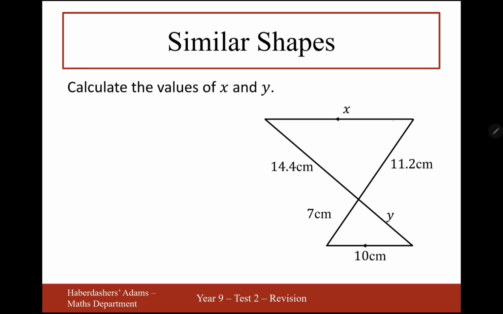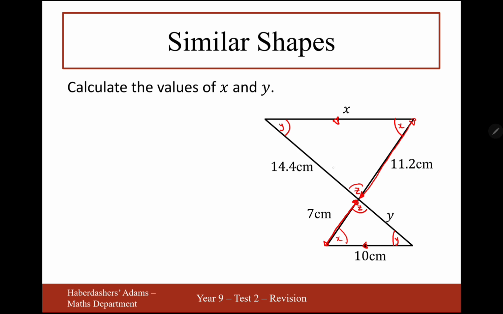If we use alternate angle facts from year 7, then we know that this angle here will match up with this angle here by z angles, because we have parallel lines here and here. And also, doing that in reverse, this angle here is equal to this angle here. And therefore also, these two angles here and here are opposite angles. So that means that the side between x and z should match up with each other. So this side here and this side here should match up. So you have to work out what the scale factor is from 7 to 11.2 in this question.